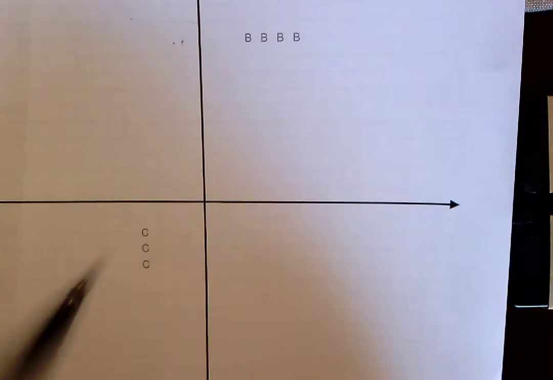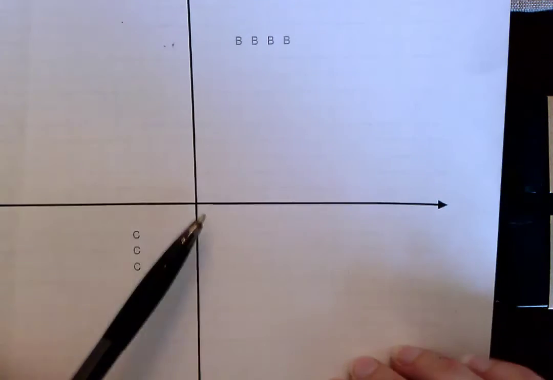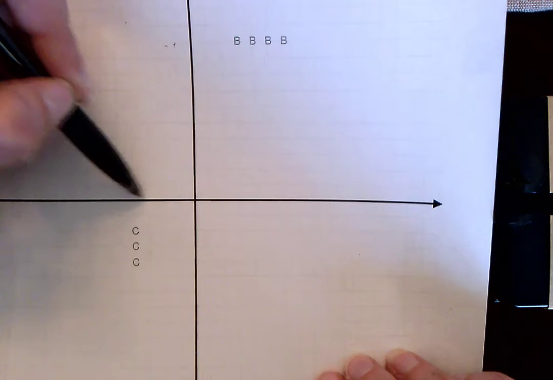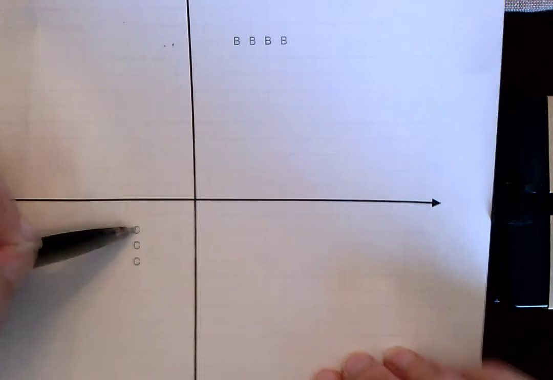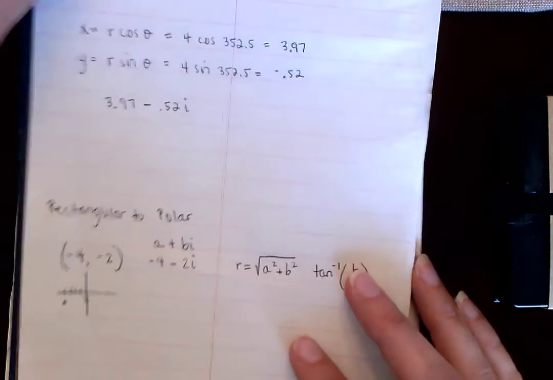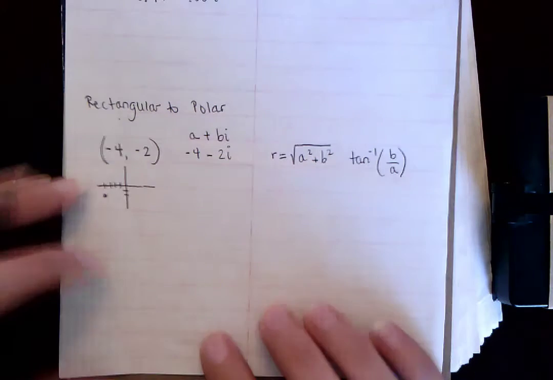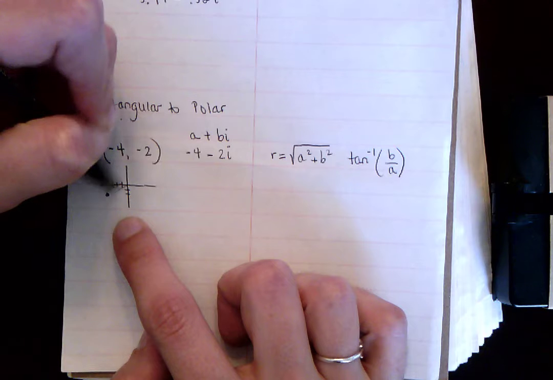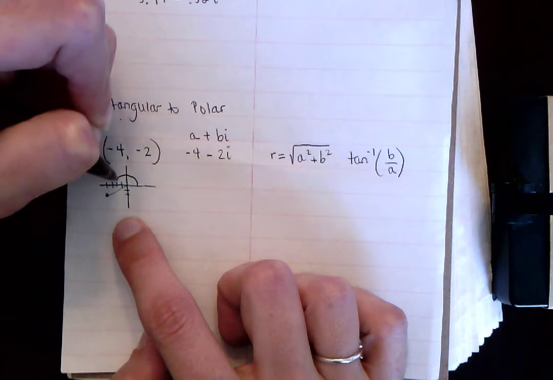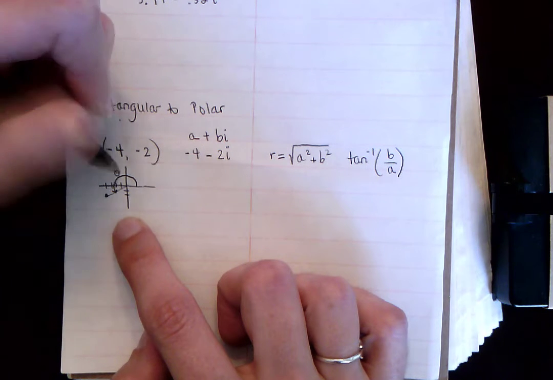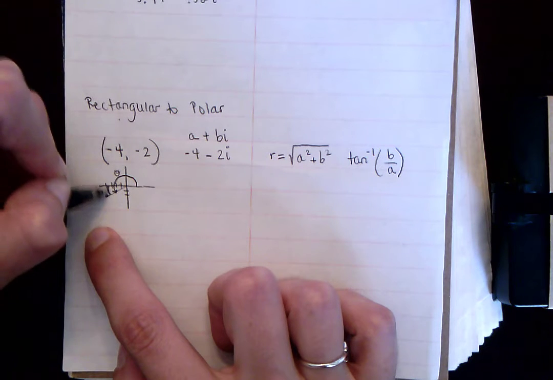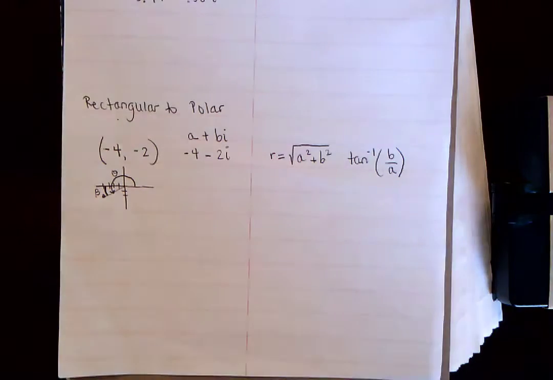Okay, let's say this is a rectangular coordinate system, right? And this C right here is located at negative 1, 2, 3, negative 4, and then down 2. So negative 4, negative 2. So let's say you need the polar coordinates for this one. Okay? Negative 4, negative 2. It's down here. So remember, if I draw the angle to that, it's going to be this angle. That's actually what we're looking for, theta. But we'll end up finding this little reference angle right here, and we can call it beta. So we'll end up finding beta.